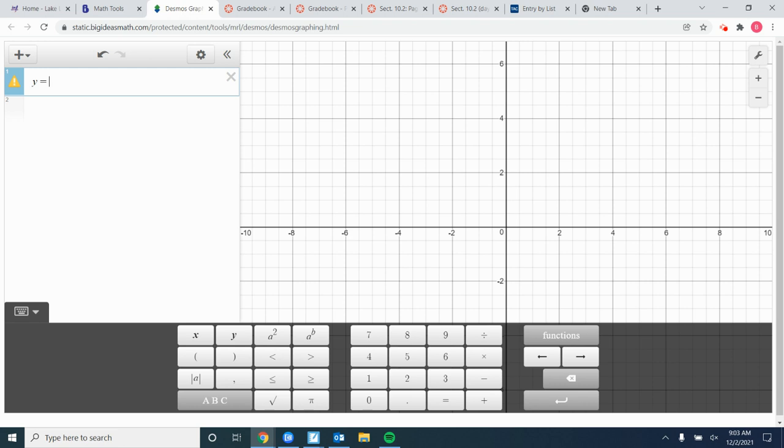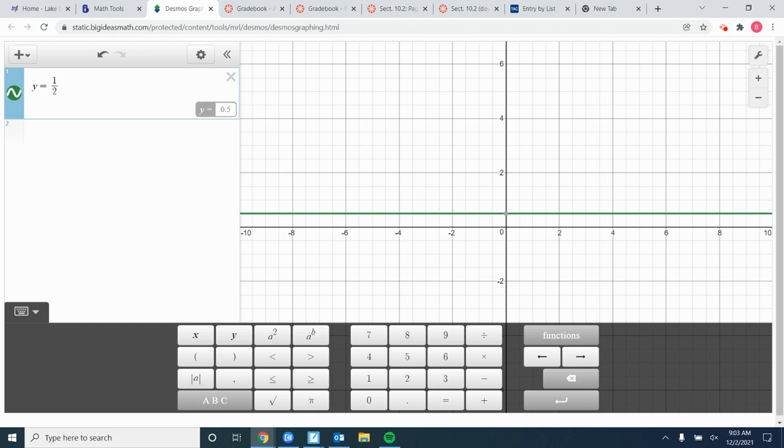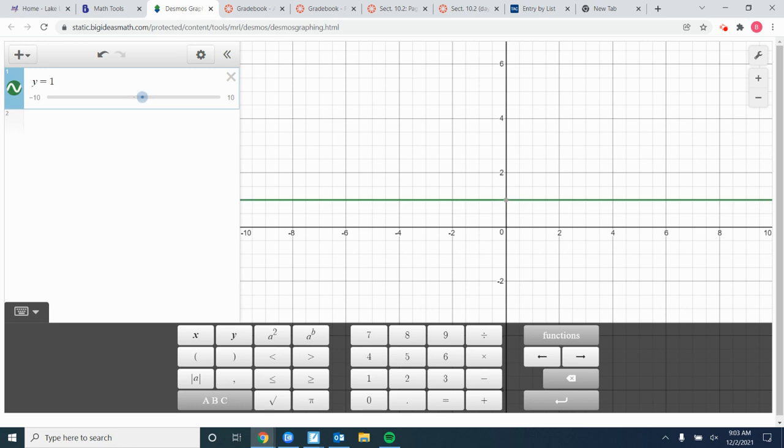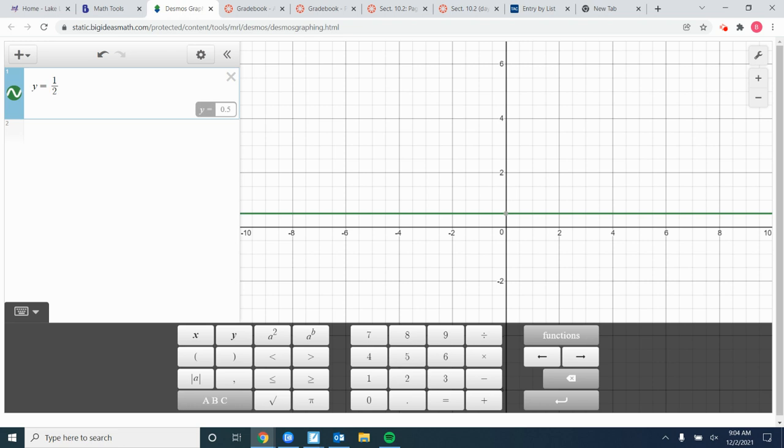So let me see something. I'm going to show you another way too. Y equals 1 backslash. Oh, awesome. All right, learned something today. Okay, 1/2, that'll work. Anybody else? How to do this? What does 1/2 mean? It means 1 divided by 2. So what happens if I do 1 divided by 2? It does the same thing.